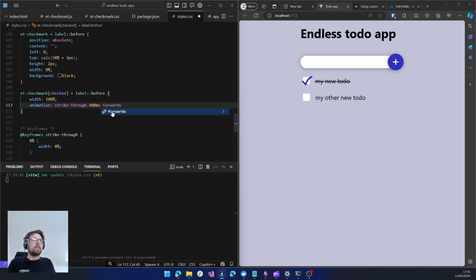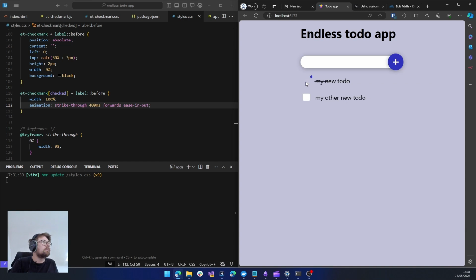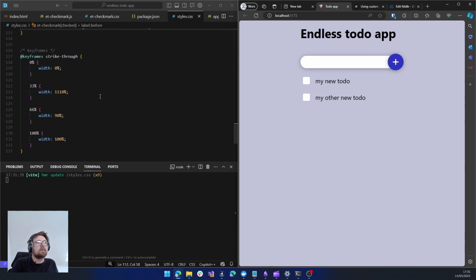We'll end forwards. And of course we use our easing functions. So something is not exactly right. Oh, that's it. So we have this kind of motion.